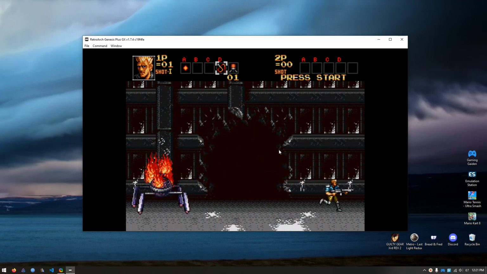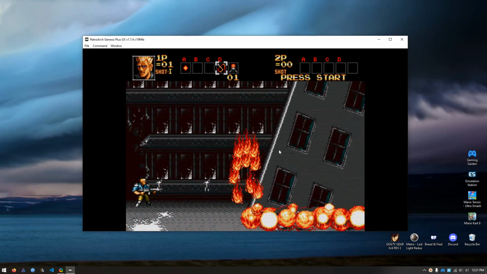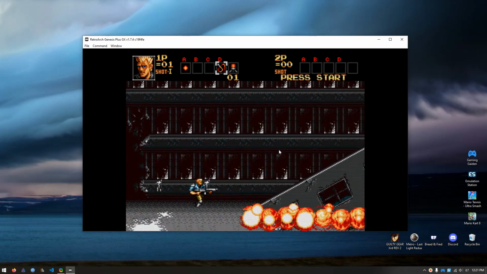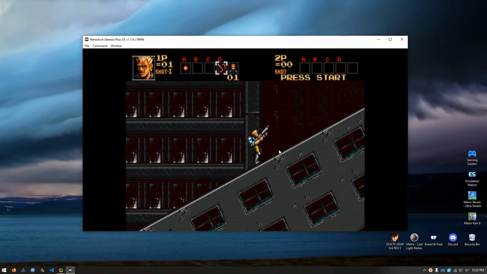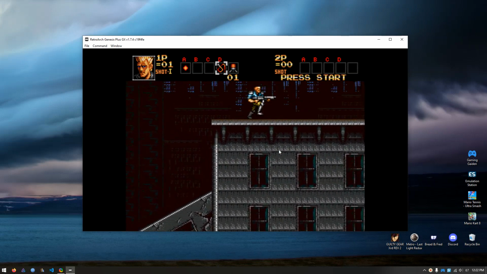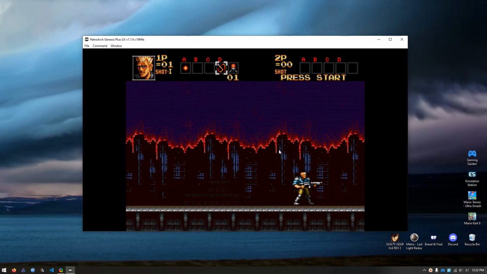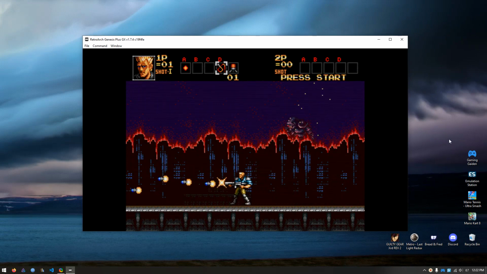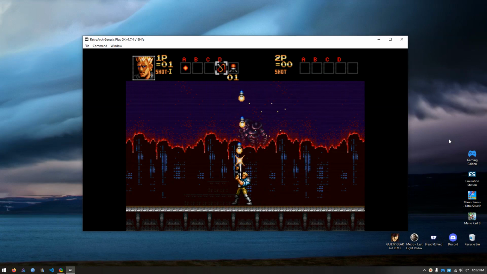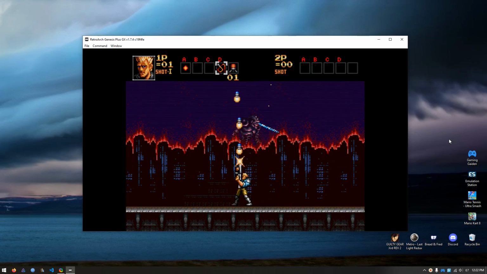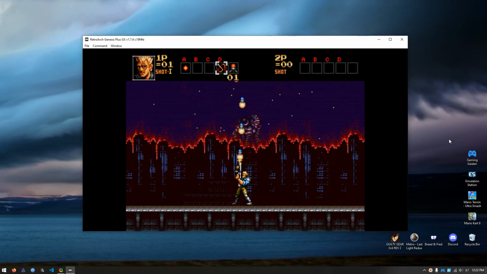These homing rockets are absolutely useless in terms of the damage they do. Okay, so maybe we'll kill just this mini boss and then close the game. Let's make him rest.